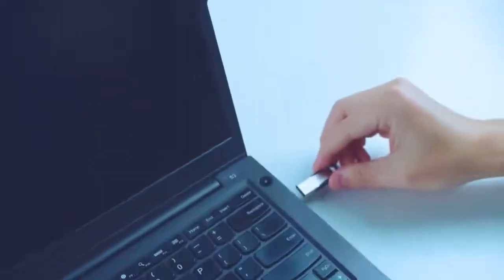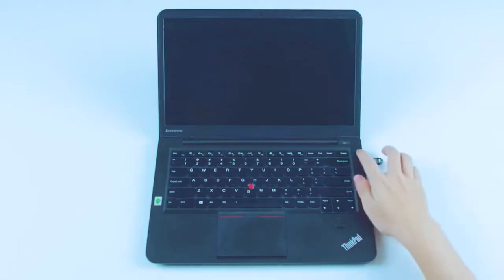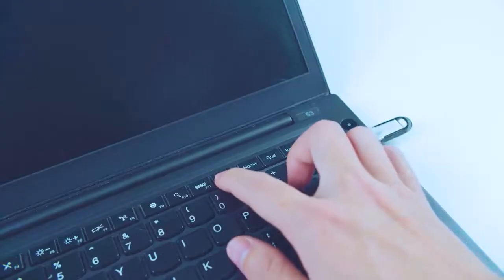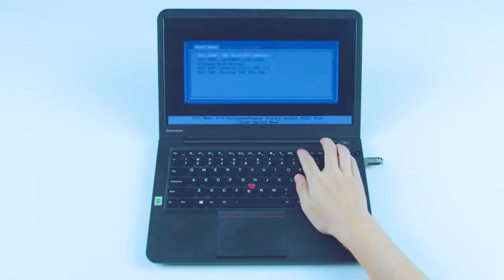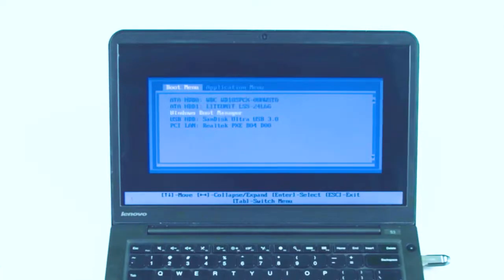So let's move on to the affected computer, plug the USB drive, and let's boot from it. Depending on the computer, you might have to go to the BIOS and select the priority boot device, or sometimes using the F keys like F11 or F12, you might be able to select the bootable device during the power-on self-test. Then make sure to select the USB drive as a boot device, and you can follow the procedure, which is pretty simple.